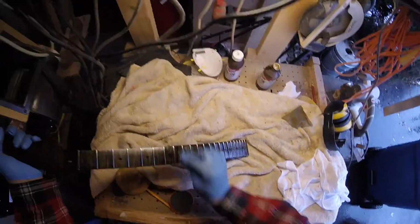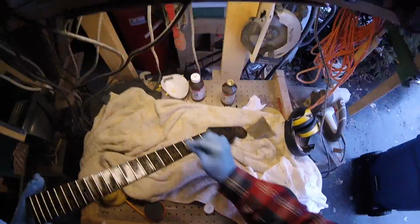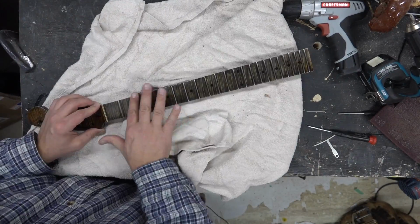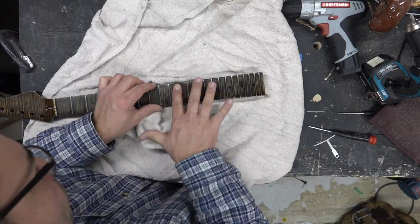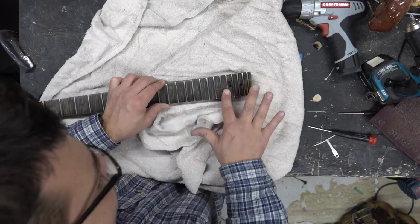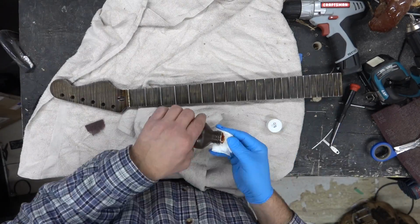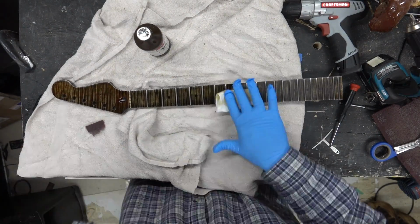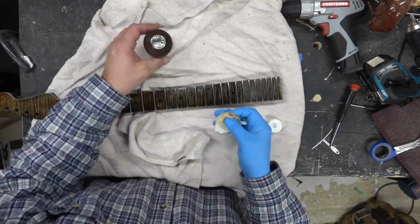We put a second coat on, and then this is the third coat. Try and get it to dry. We then put on 3 more additional coats in the same way. Then we come back with these sanding pads, these scuff pads, and we'll go over the fretboard and a little bit of the back and the sides and put on another coat. So I wasn't going to sand with the tru-oil this time. Didn't want to take up any more color.